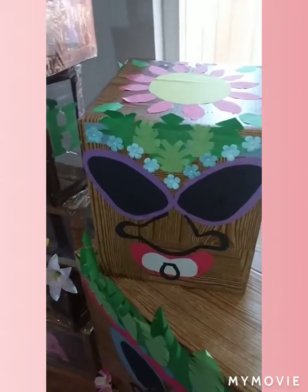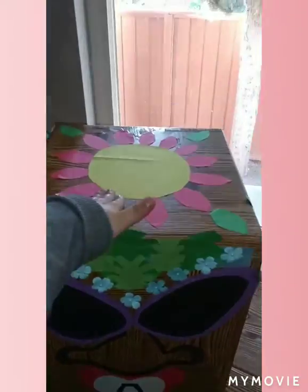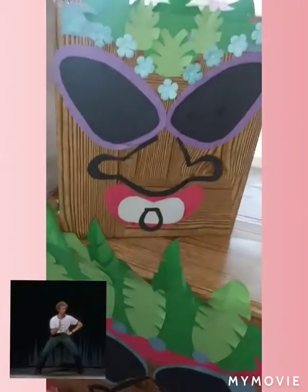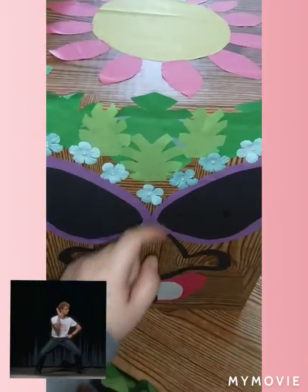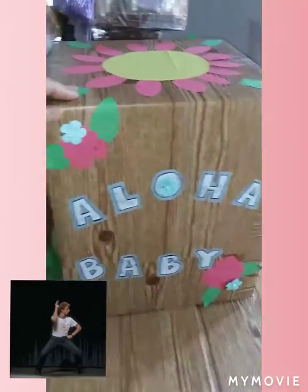And if you're asking yourself, Gloria, my box is way too tiny. Don't worry, you can use them to make a tiny tiki. This is the baby's party, so go wild. Mine has a pacifier. And these little flowers I got at the dollar store, they're little stick-ons. Flower on top, and it says, Aloha baby.